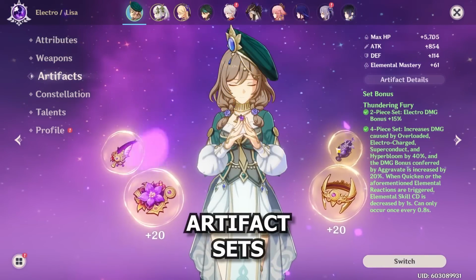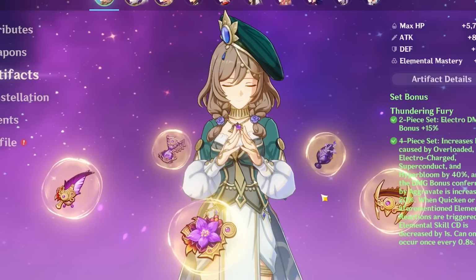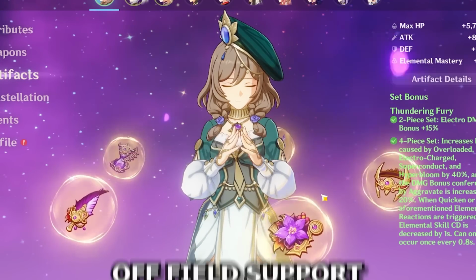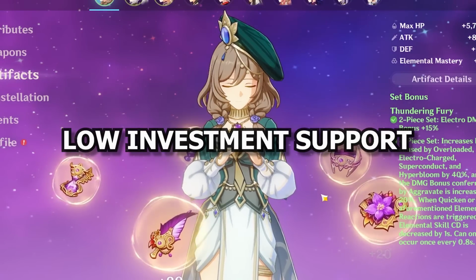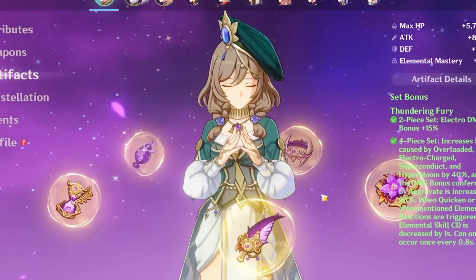Alright, now next up, let's talk about how you actually want to build your Lisa. These next few sections will be split up into mainly 3 parts, explaining how you want to build her if you play her either on field as a driver / carry, off field as a burst support, or as a low investment, pure cheap support option where you use her primarily for defense reduction and other buffs like Three Long Tails. So 3 main playstyles that we'll cover in the build section that all will have different builds.